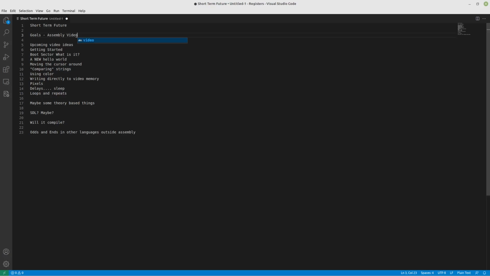Anyway, you can see I do have some other ideas, talking about how to move the cursor around, which is a BIOS thing. Comparing strings, technically that's just an x86 thing, but we're going to slice and dice, mix and match various different things between just x86 assembly and the BIOS, because the BIOS allows you to show what you're actually doing, and x86 assembly is very important to do it all.